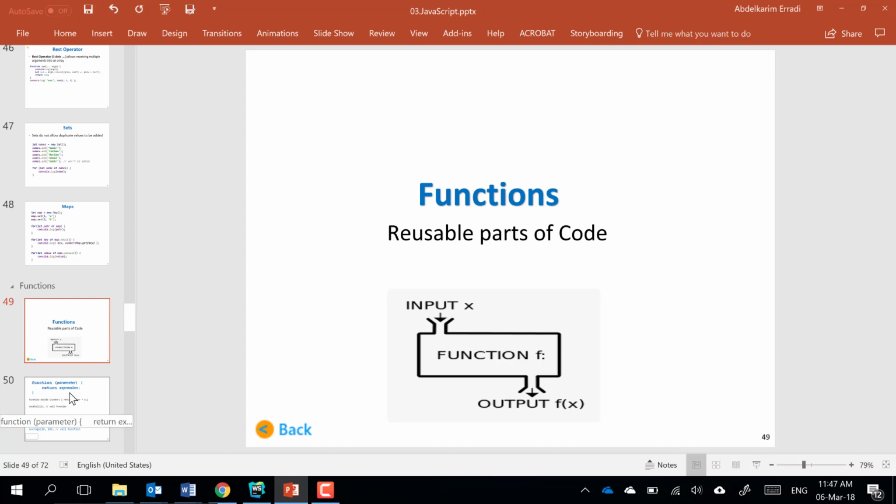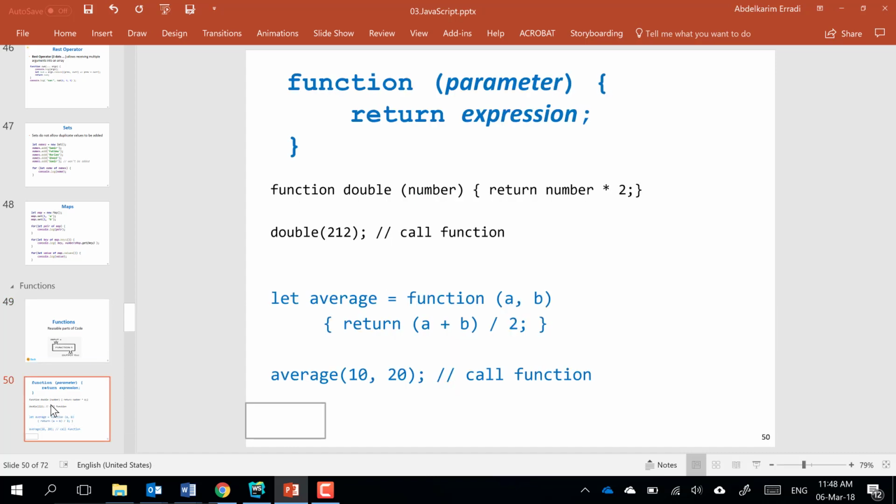So we've seen arrays, now we look at the functions. So a function, you're already familiar with what a function is. And basically to declare a function in JavaScript, you use the keyword function, followed by the name of the function, a parameter, and then the body. In the body, you do some work and you return some value. Okay? So that's one syntax of doing it.